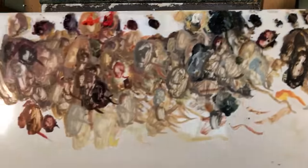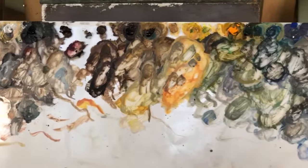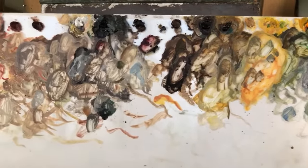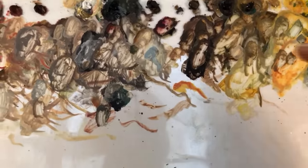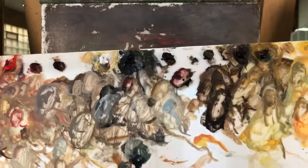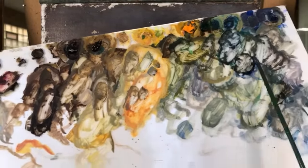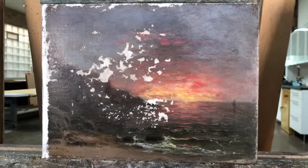All right, so what I'm going to do is start getting going, and I'm going to show you guys my palette. I know this palette looks like a hot mess and looks like garbage, but all of these paints are retouching paints, so they're fully reversible. So all of this stuff, even though it's all dry right now, I can apply a little bit of solvent and medium, and this is going to reactivate. So even though it looks like a hot mess, this is a really great benefit because let's say I need to mix a green, I can just go here and start with greens that I already have mixed, or a turquoise or blue or a yellow or something like that. So it allows me to jumpstart. I don't really have to start fresh.